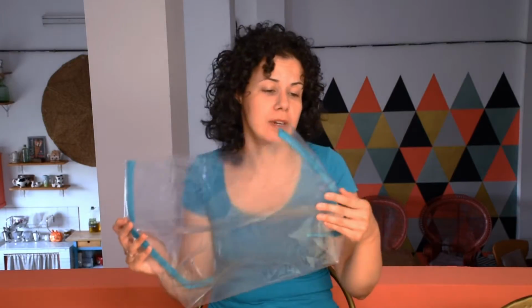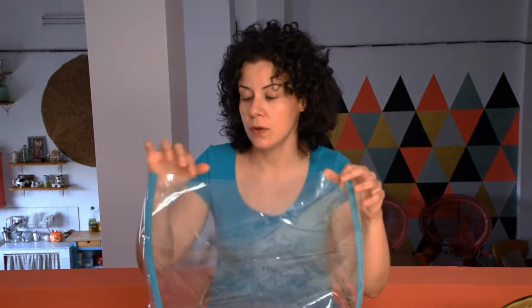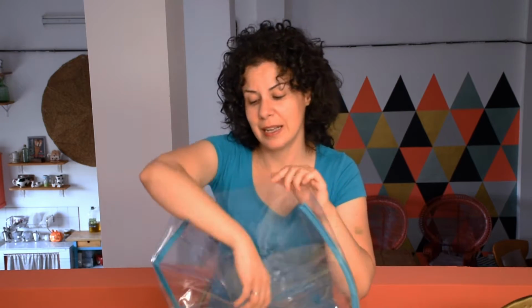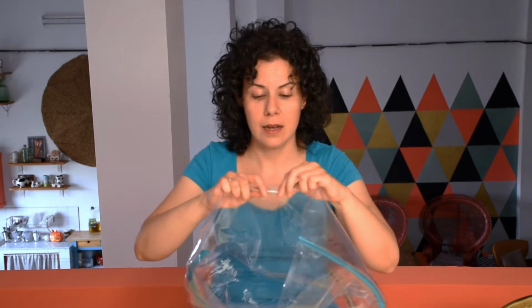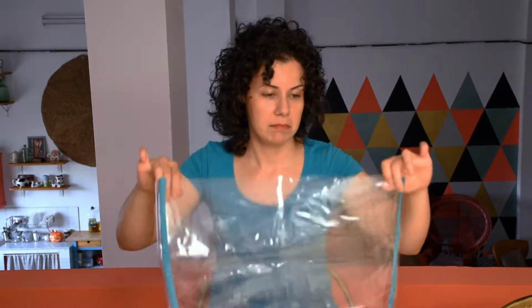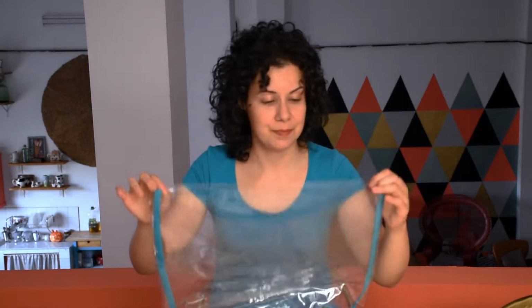I think it looks really nice and cute with the bias tape, so I'm going to sew the top hem with the bias tape as well. I think it's better, so when you put your hand in, it doesn't scratch or anything like that. I could also make a double hem, but it's much nicer with that.